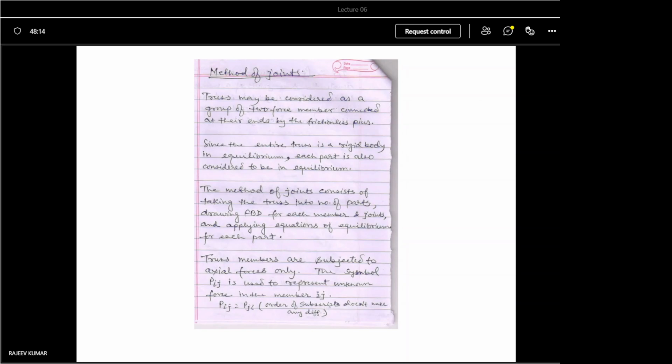You can solve the problem both ways, the answer will be the same. But if the problem says to solve by the method of joints, then you have to solve it that way. But if it is a large structure, suppose 1000 joints are there, and you solve one by one, it will take 2 days, 3 days to calculate all the forces in the members. So to minimize that, the method of sections is there. But you have to know both methods.